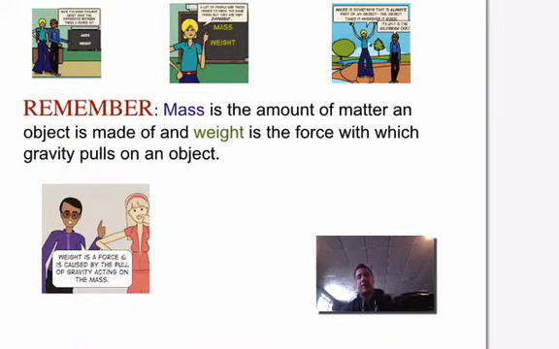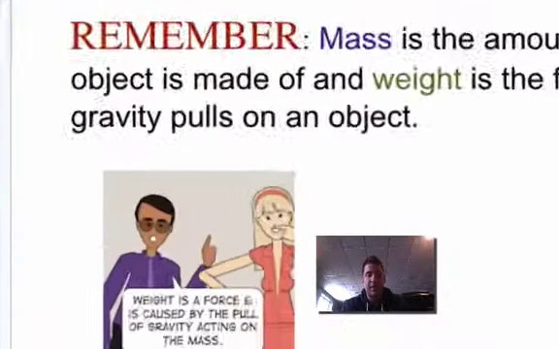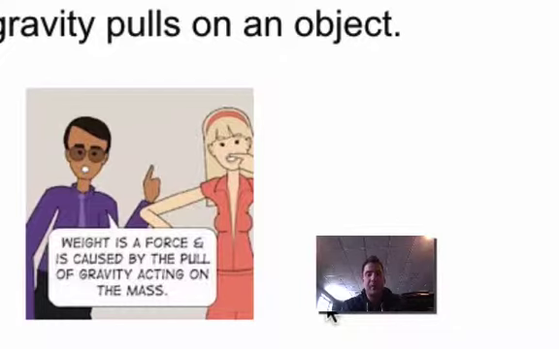You just have to remember one thing though. Mass is the amount of matter in an object, or what the object's made of. And then weight is the force at which gravity pulls on the object. When we say how much do you weigh, really we should be measuring what's your mass in kilograms. But weight is discussing the force with which gravity pulls on the object, which is different. I put a cartoon up here that talks about the difference. It says weight is a force and is caused by the pull of gravity acting on the mass. If I have a mass structure, the pull of gravity on that is going to determine the weight. And the mass structure is the amount of particles or all the matter that is inside that particular mass.